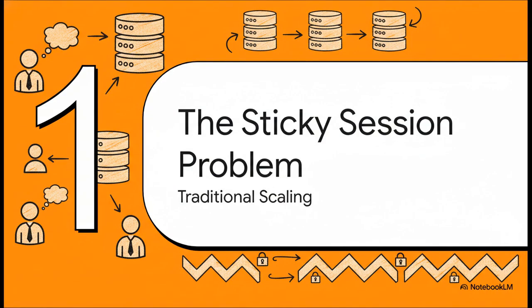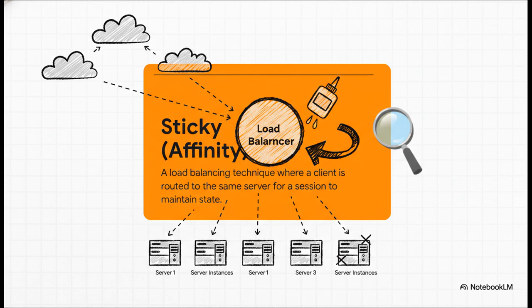All right, first things first. To really get why the wffweb approach is so cool, we need to look at the traditional way of scaling apps that have to remember who you are from one click to the next. Yeah, this is usually handled with something called sticky sessions or server affinity. Basically, the load balancer acts like a bouncer that says, hey, you've been here before, you have to go back to the exact same server you were talking to. It essentially glues you to one machine.